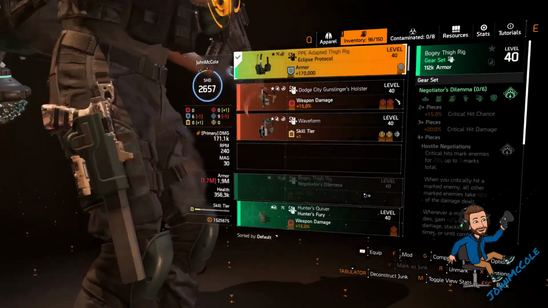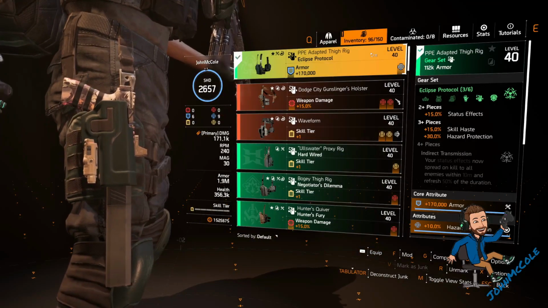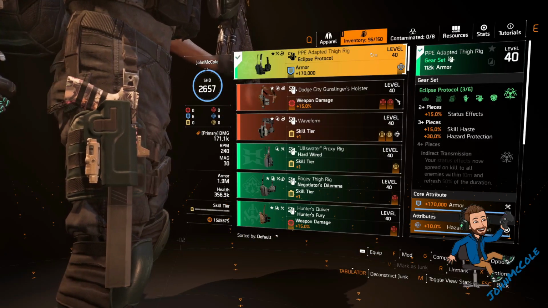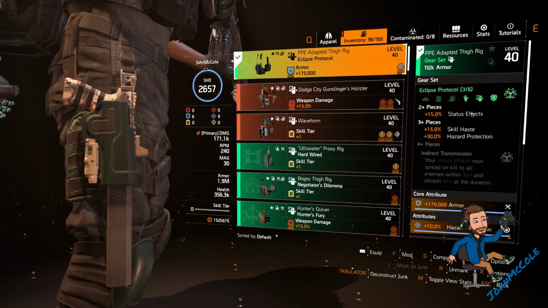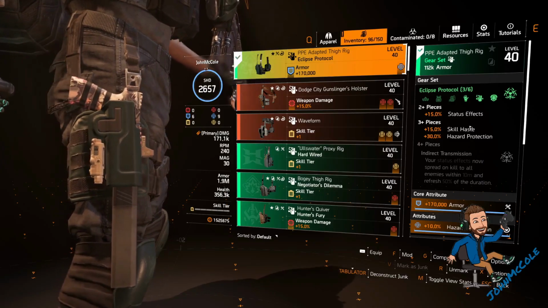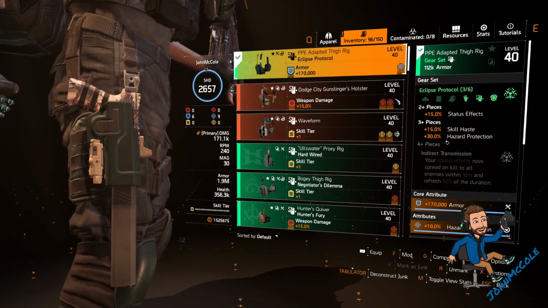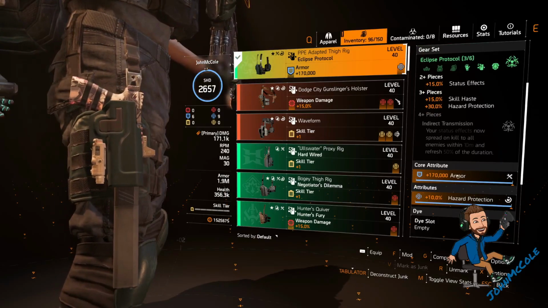I play with 3 pieces of Eclipse Protocol. I will show you only the holster because the attributes are the same on all 3 pieces. With 2 pieces you get 15% status effects, with 3 pieces 15% skill haste and the important 30% hazard protection. I rolled armor on it and the second attribute is of course hazard protection.